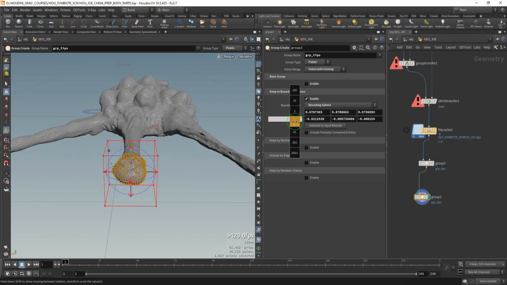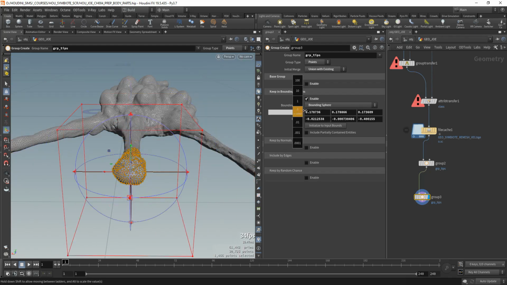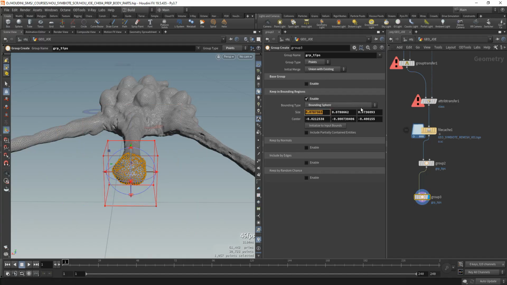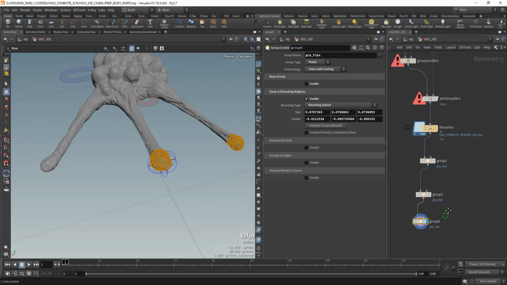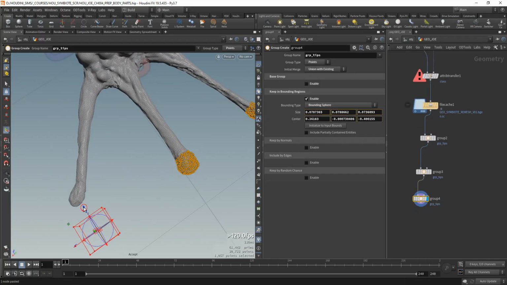So for scaling, positioning and changing parameters, I use the third mouse button, which is the mouse wheel. You click on it, and then you move the mouse left or right, depending on what you want to do. So when I move it to the right, it increases the parameters at the same time because it's a vector value with 3 axes. Same with the center. If you want to change one, you just third mouse click in one of these fields, and you can move it separately. I'm going to duplicate again this group operator and move it over to the third leg.